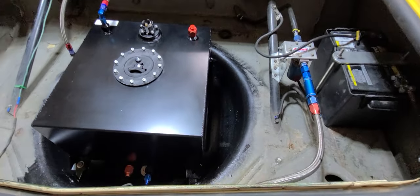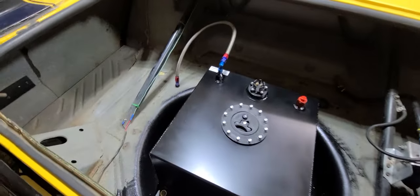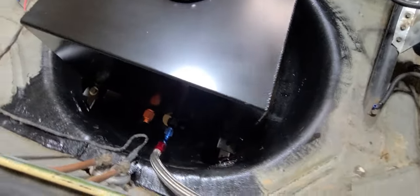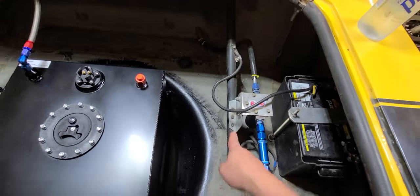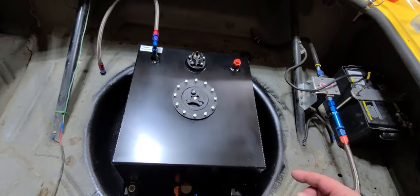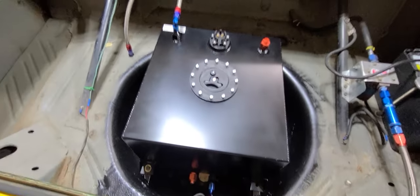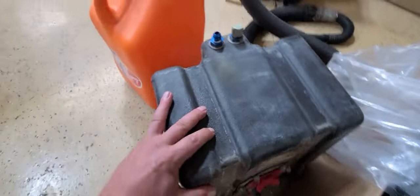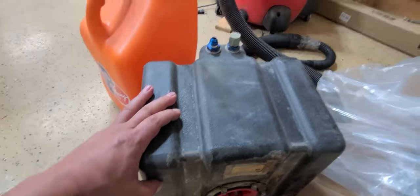So here's what Brian was up to while I was at work today. Dude, awesome. New fuel cell is installed. Even painted around in the little spare tire hole. Got brand new line run. This still needs to be relocated underneath. We're gonna change out the line all the way to the front once I get my new pump, but we're gonna relocate that. I gotta paint all up in through here. And then, exciting times. Very happy. Appreciate you, Brian, thanks. Here's the old fuel cell. Had no baffle in it, no nothing. Sorry, bud. Evicted.